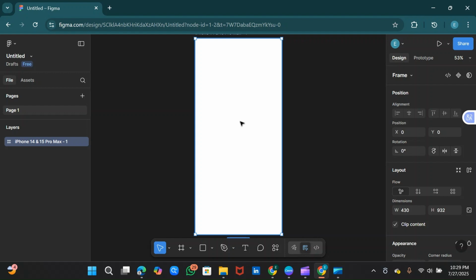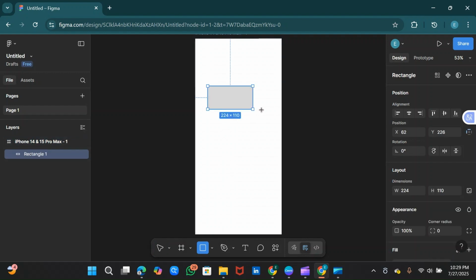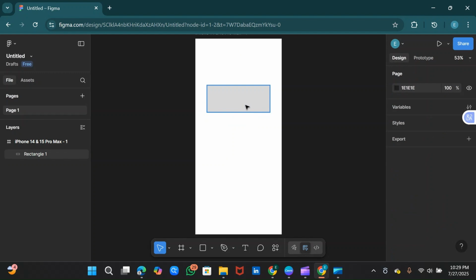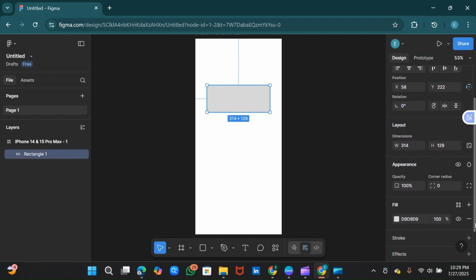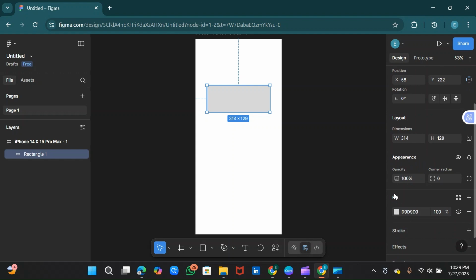Alright, so what I'm going to do right now is click on a rectangle here. I'll move it here and then drag it across. So you realize that I've been able to draw a rectangular shape here. Alright, so with the box selected, I can go to my right panel and scroll down where I can see color or fill.